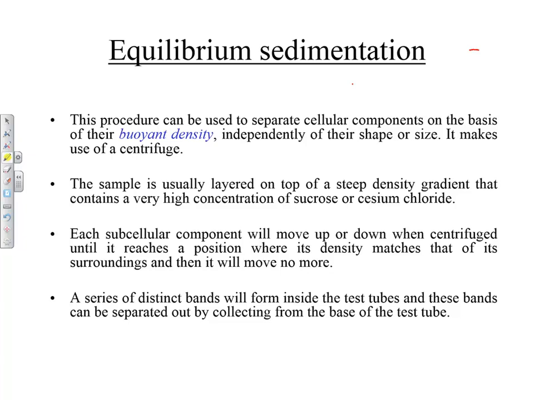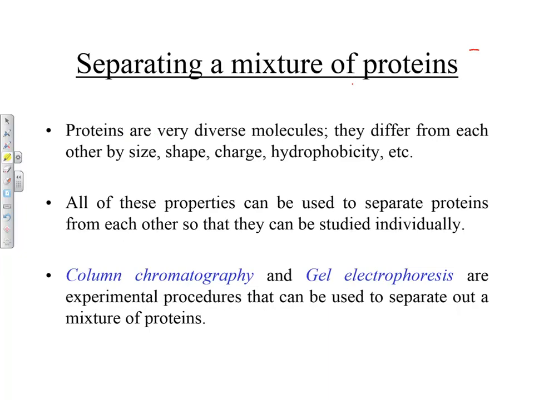And again, we don't need to know the details because we're not trying to learn biology, but have some idea when they refer to all these different procedures in the materials and methods sections of the papers. You should have an idea about what they're talking about. You would not know the details, for how long you have to do it, how many bands are going to be produced. I don't need to know that, you don't need to know that either, but at least it's good to have some idea. All right, any questions so far?